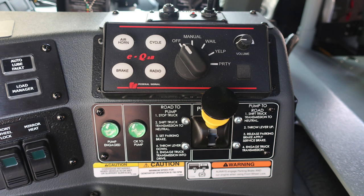Moving to the very top, you'll find your EQ2B. This is your federal siren. This is also your PA system.